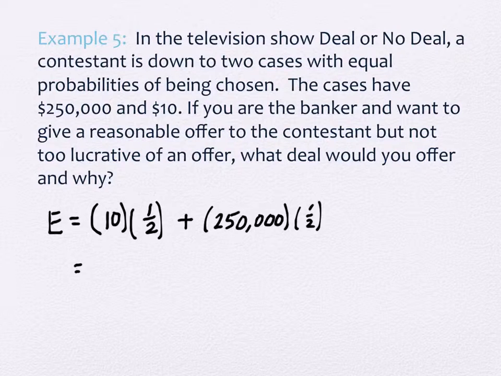And could we do this with 3 cases? Yeah. We would just have a third option on here, and all the probabilities would be 1/3. So is there anything special about this sort of description with 2 cases? No, we could do it for 4 cases or 10 cases or whatever, and we could do the same thing. All right, so what does this give you if you multiply these together and add them up and so forth? What do you get? And remember, it's a dollar amount. This is money we're talking about.